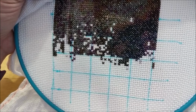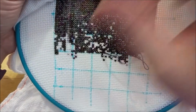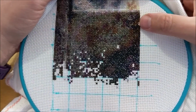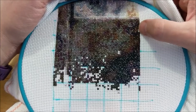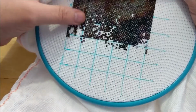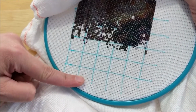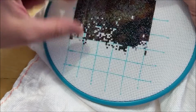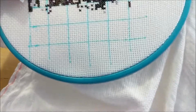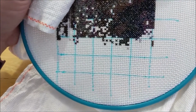Some good progress on this one today. I just got to get this done up here. I got to fill this in with a couple of random colors, and then I can move this whole thing up a couple inches. The reality is that the bottom of the page is literally right here. So if I can just move this up a little bit, then I'll be able to keep it in the same hoop until I finish the page. That will be awesome.